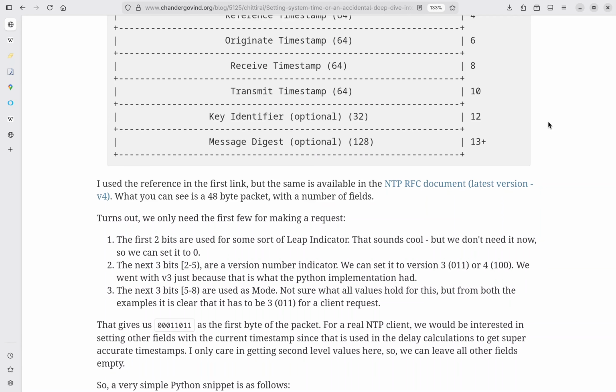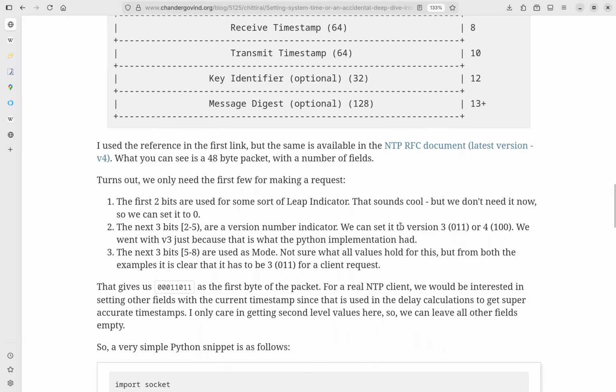It turns out if you send a single packet which has 48 bytes in it with the required fields, you're going to get a single packet back, which is obviously an NTP packet. We're talking about NTP packets. So a single NTP packet back, which would have the requested time fields. So basically, what do you have to send? What's the minimum you have to send, right?